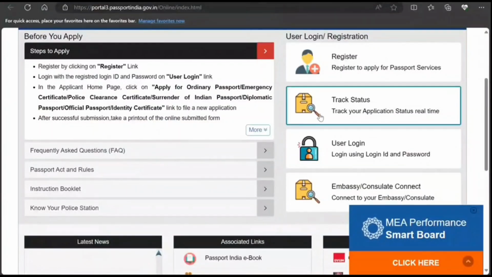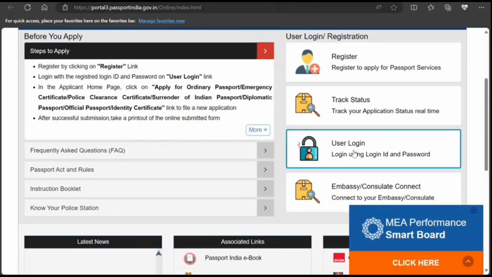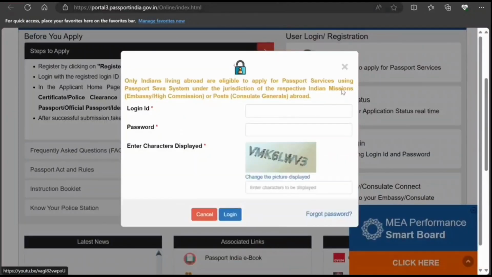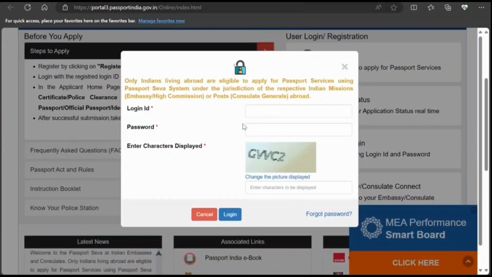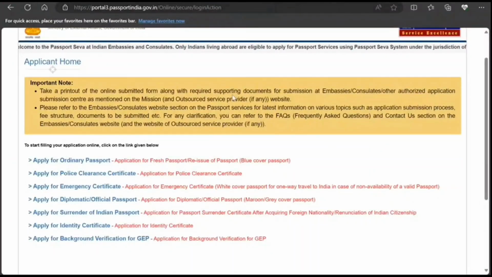Okay, so what happens after you register, you get a link, and I took help from someone, and then you can log in using that link. You need to click on activate. So I'm going to ask them to log in and then I will show you the next steps. So here we have come. They have also clarified the process: after you submit the form, take the required supporting documents, print out, and then go to the embassy or consulate like I had shown you. And then you need to follow their relevant process.